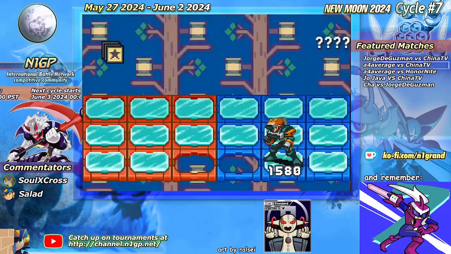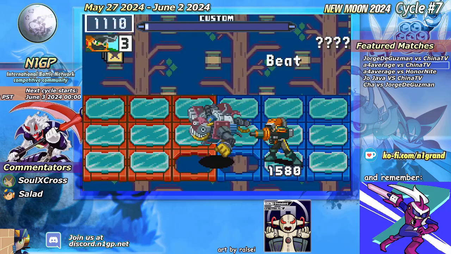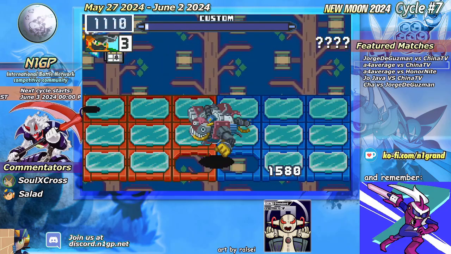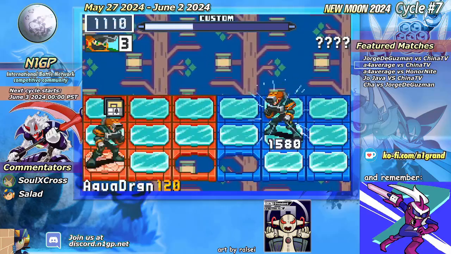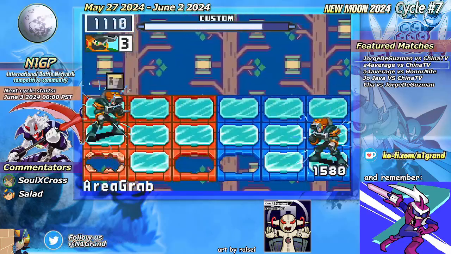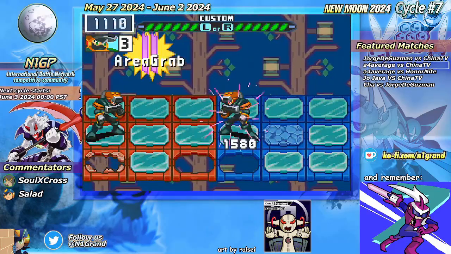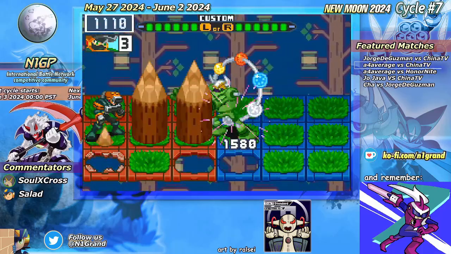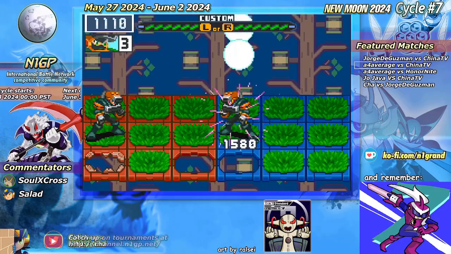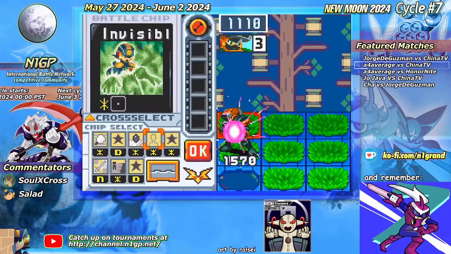Although it's not going to do an insane amount of damage here because in A for Average's build, they only have access to 2 attack +1s, so it's not going to be crazy amounts of damage, but okay. Aqua Dragon was just used to clear out that anti-damage, which is fine. Going for grass, right? I like that decision. Now we can move safely and set up the fire burner.